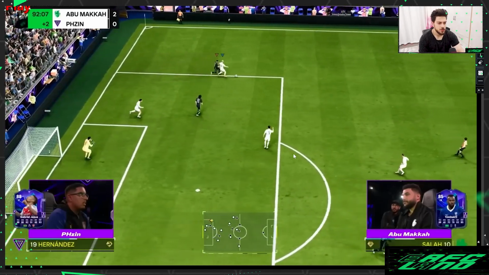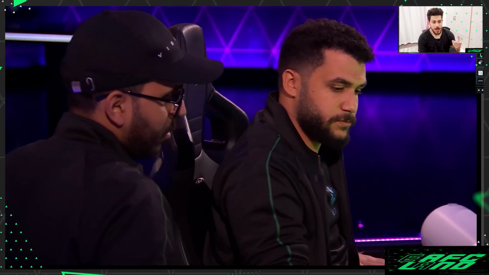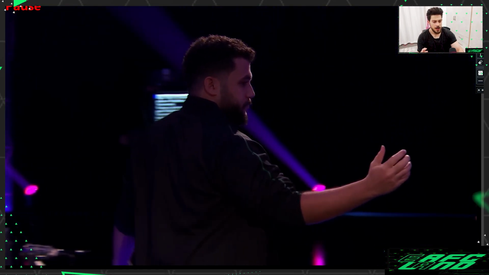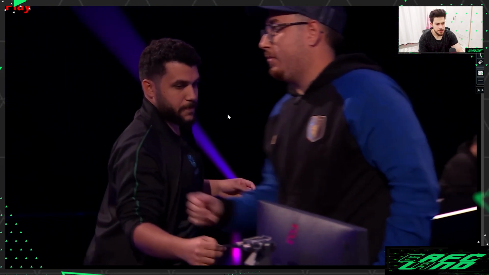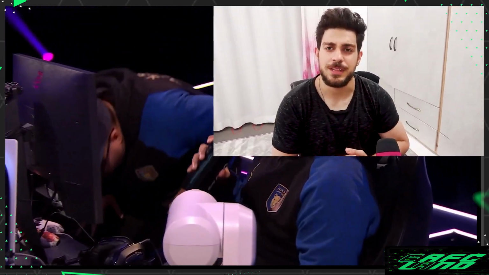But yeah, that's how it went. Minute 92. That was the last whistle of the game. Abu Makkah won the game with total domination. I don't think Phzin did anything crazy, but Abu Makkah won the game, and they shook their hand. And that was it, guys. The match between world number 1 Abu Makkah and FC Pro Open Champion from last year from FC24, Phzin.